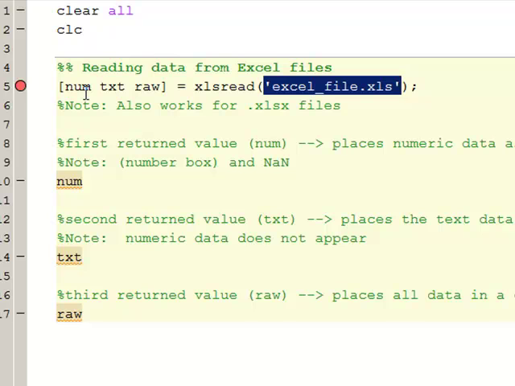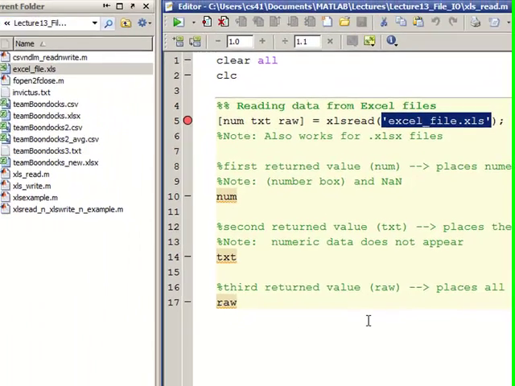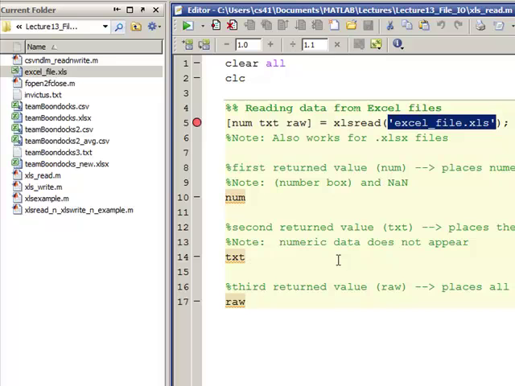One is a number format, which just puts the numbers from the spreadsheet into a variable called num, which is an array. Then it puts the text data into a cell array, and then all of the data into a cell array as well. So we'll look at that.